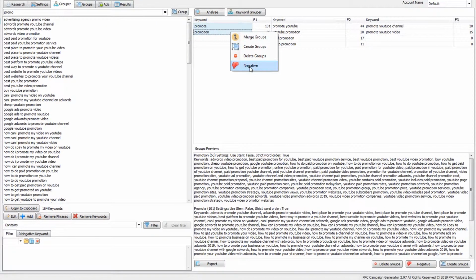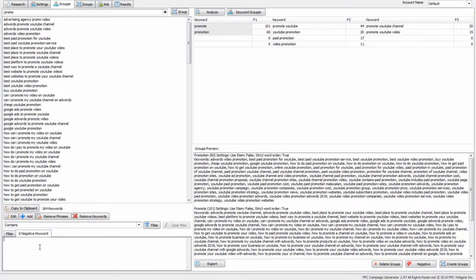We can say negative. When you add them as negatives, first, those keywords that contain those words or phrases are deleted. Then those keywords get added down here to this negative keyword list. That is helpful because those will be saved when we go and generate our campaign.